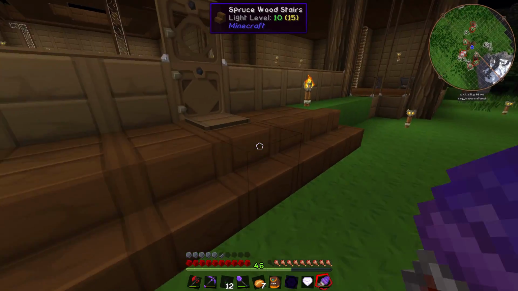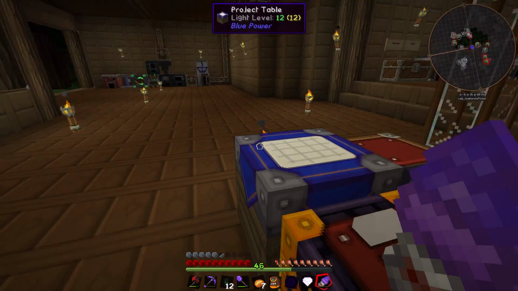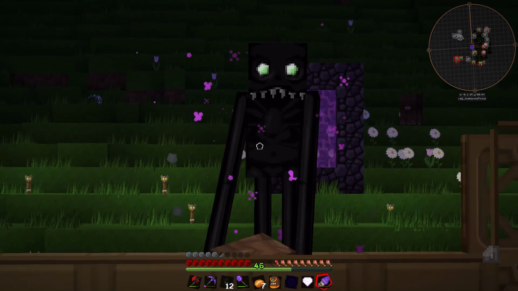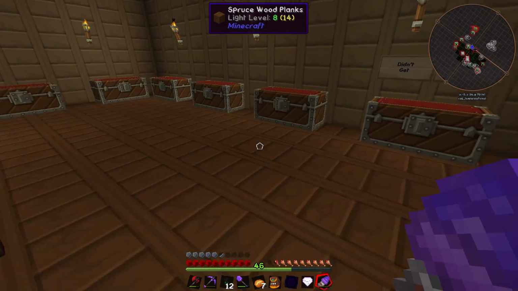Oh, my goodness, what the heck? Oh, he saw us. No. I don't even know what a diamond sword is. Oh, my goodness. Stay away. Stay away. That was him saying, no, I will not stay away.